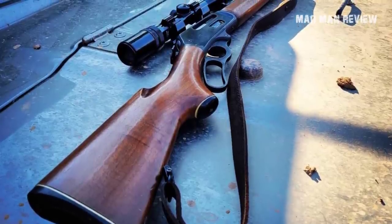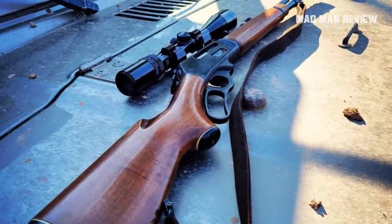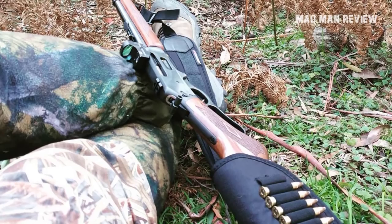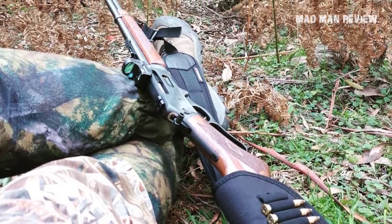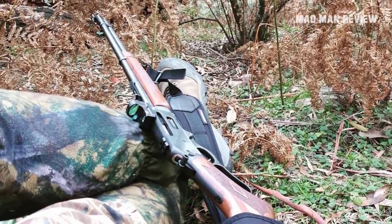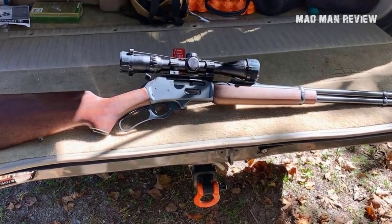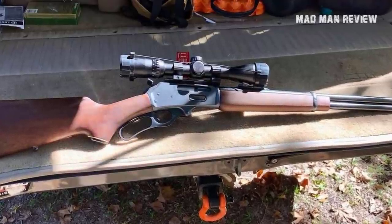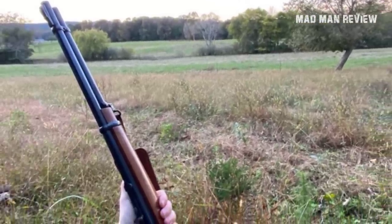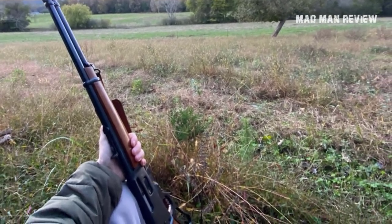Traditionally, the safety lies in keeping the chamber empty if you do not want your gun to go off by accident. If you expect to encounter some heat, you lever a round into the chamber and put the hammer on half-cock. In addition, Ruger should consider removing the front bead and rear notch sight — it was just terrible. Back then, people did not mind because they did not have the technology to improve it, and the standard for accuracy used to be far lower. If Ruger wants to improve this, they should consider putting a fiber optic sight up front with a decent hood and a ghost ring on the receiver. With Marlin's barrel manufacturing technology, you can hit targets accurately up to 200 yards without a scope.